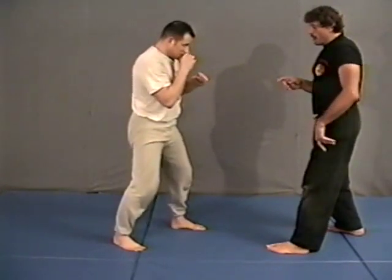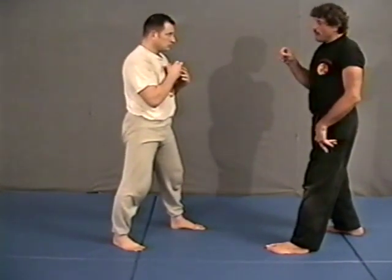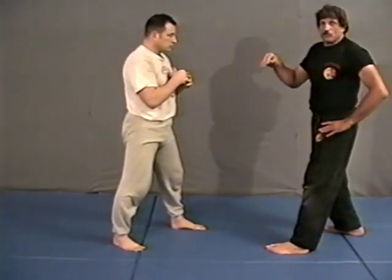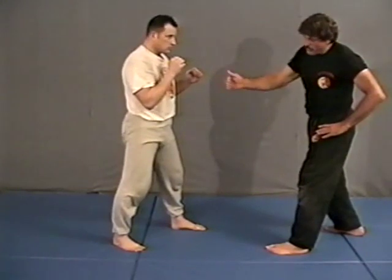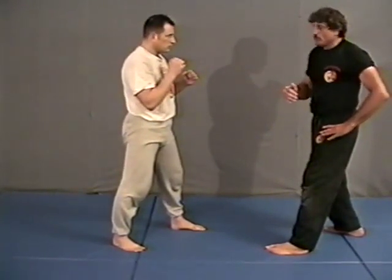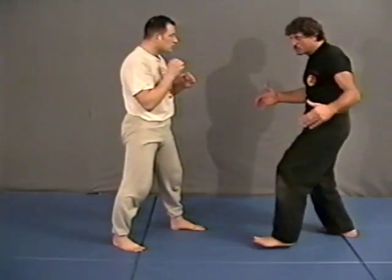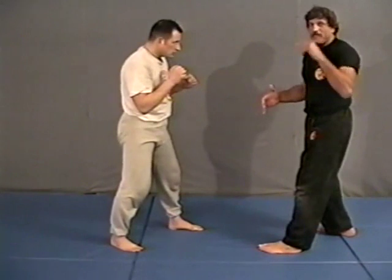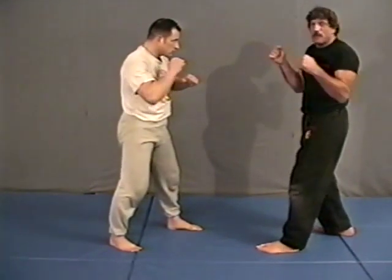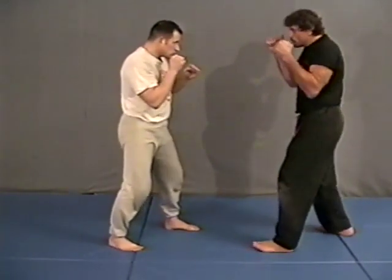Okay, back in the fighting stance. Now, a couple of things I want to say back on that technique for a second. I should remind you on all these techniques that what we're trying to do is close the distance from this area here, but as we do it, we try to do it with a strike. It's very common to do just this, and I know a lot of you are going to say, well, why don't I just do this? The problem is that he's not always going to be there, so we have to set something up, whether it's a punch or a kick or whatever it might be.